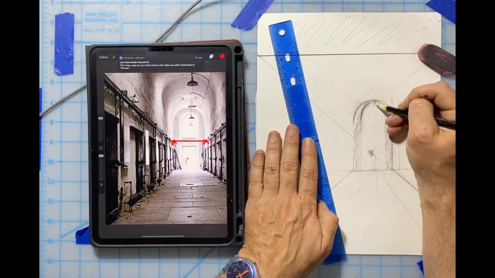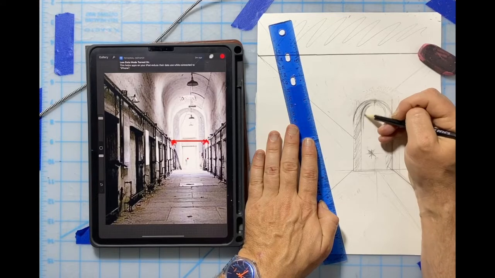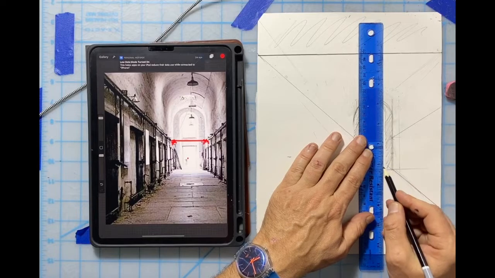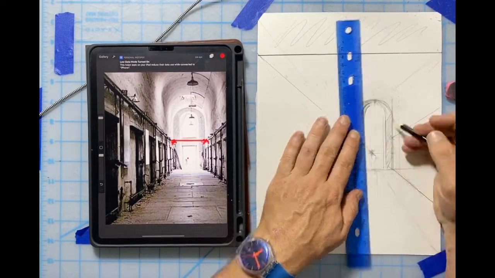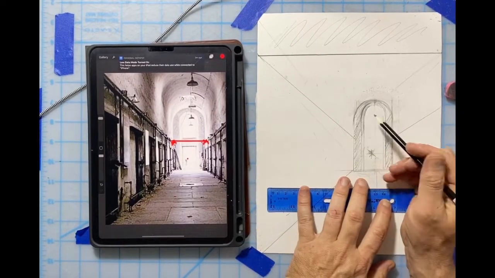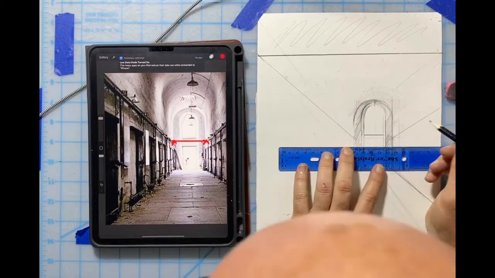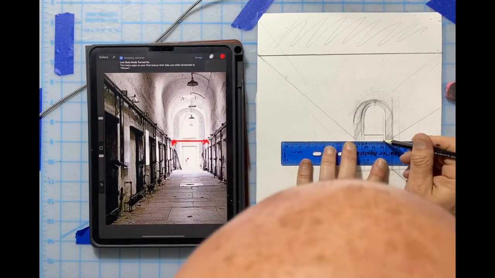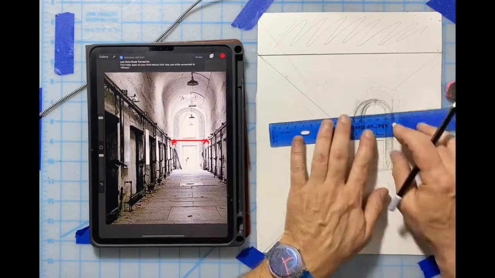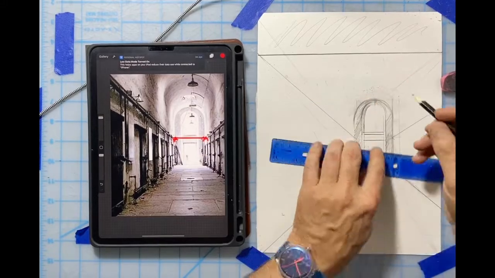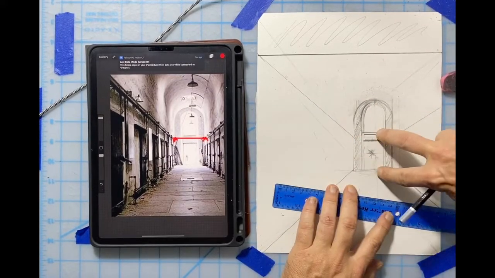Okay, at this point I'm going ahead and I'm just going into a tonal hatching, very loose, very gestural. Just trying to refine the gray sides of the opening versus the very bright opening itself. Incidentally, that bright opening is the lightest area of the whole composition. So everything else in the composition is light gray or darker.